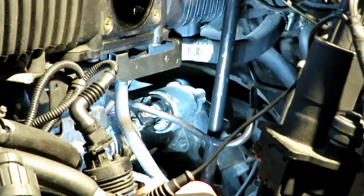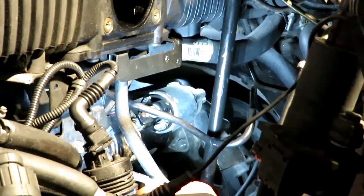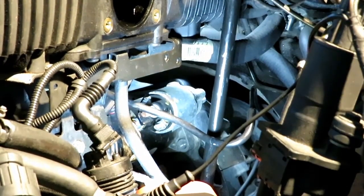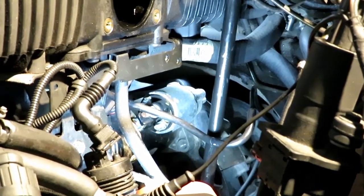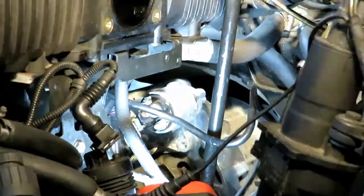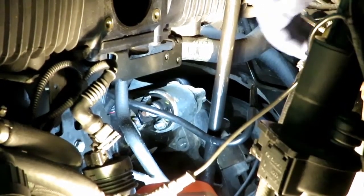So right now the starter is loose, the terminals are off, and I am going to pull this starter off. I'm going to work my way around the oil dipstick to see what we can do, okay? Put this right here so you can get some lights. And let's work.